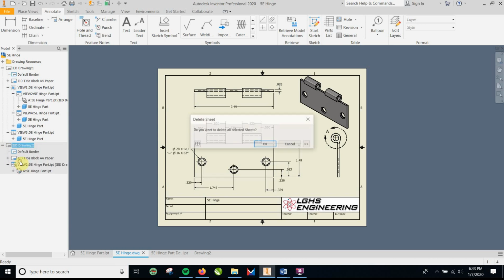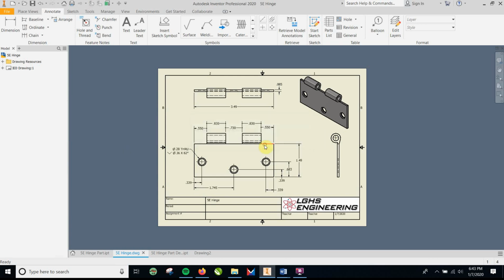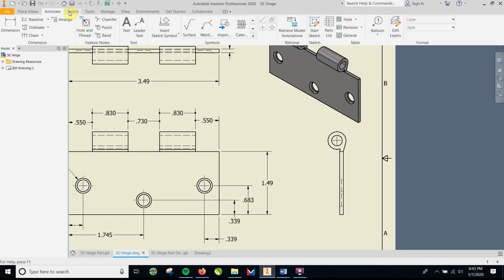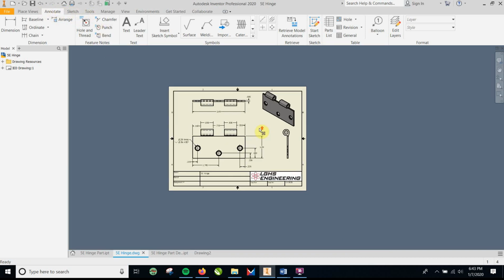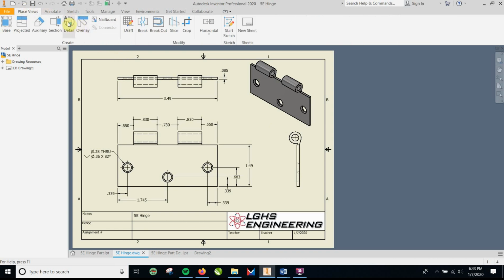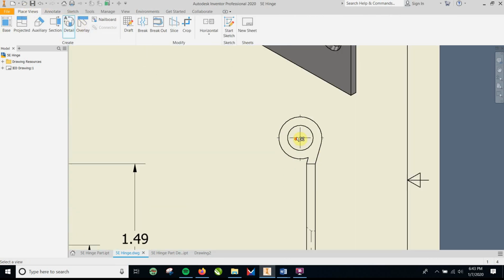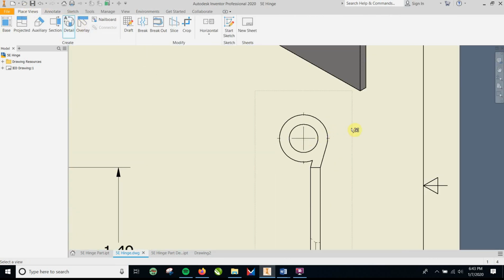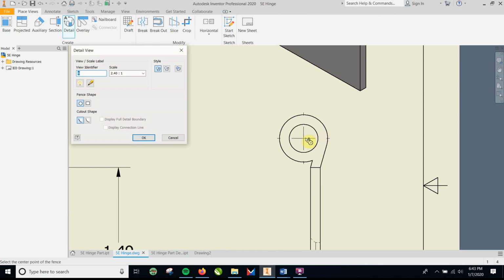So I'm going to delete this sheet, and that's going to go away. Make sure you have all this stuff, but I need to put the measurements on here, and the easiest way to do that is to do a detail. Here's a detail, and what you want to do is click on the one you want to do a detail of, and then start right in the middle of it.